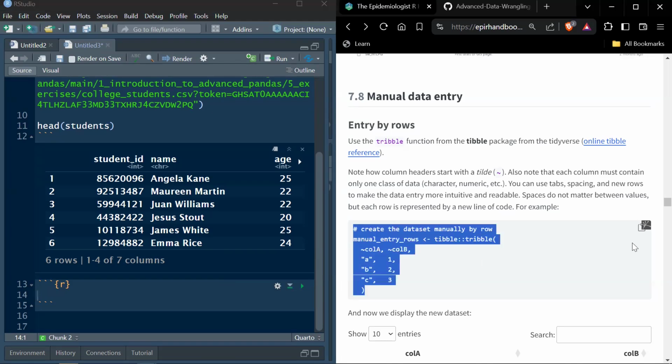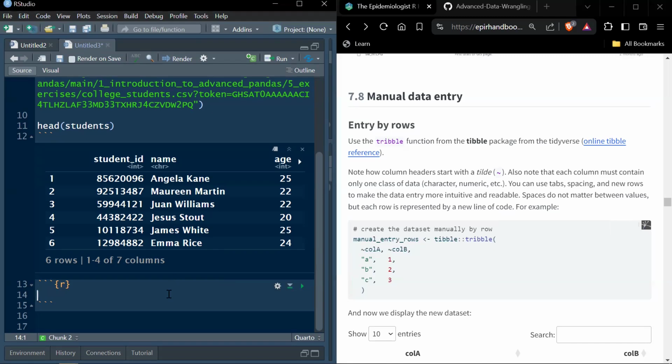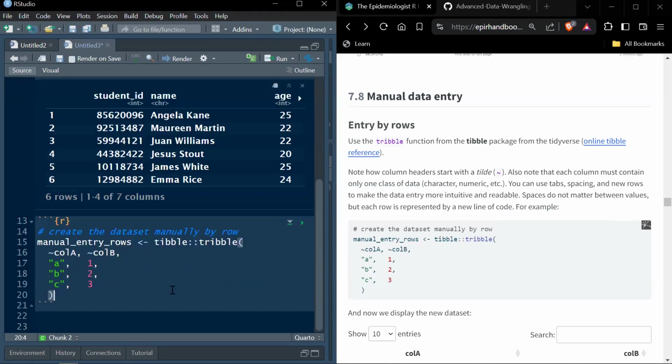You can see we have an example in this place. Now we are creating this dataset manually. We have column A, we have column B. Each particular row, we signify the column names using this tilde. Then follow the values that go under each respective column.